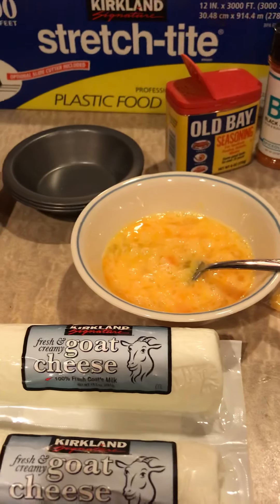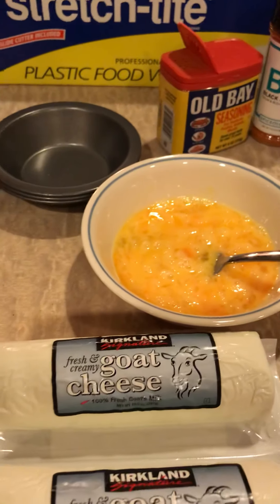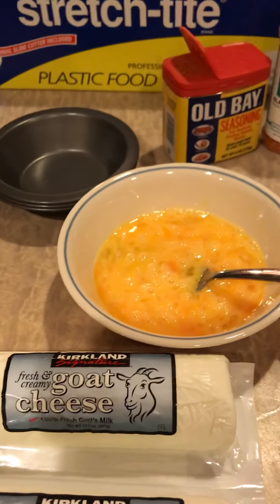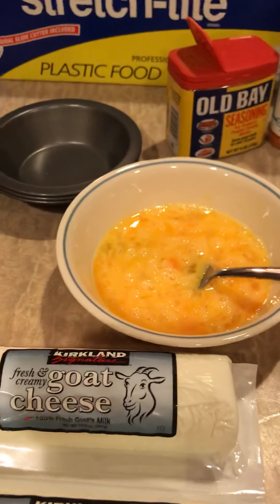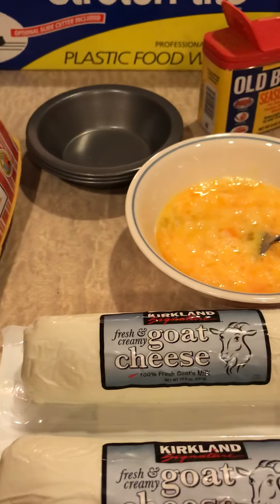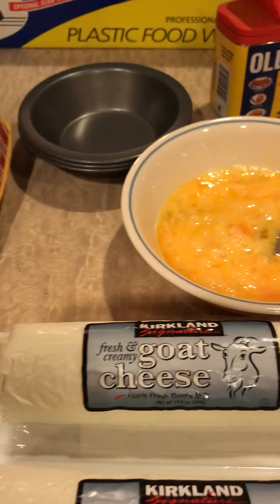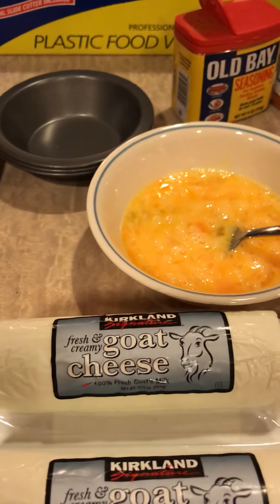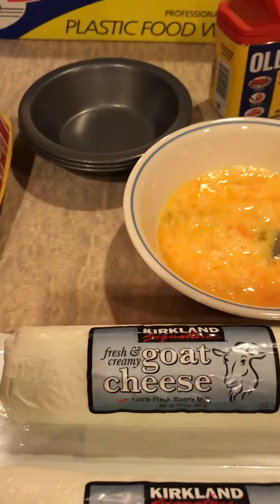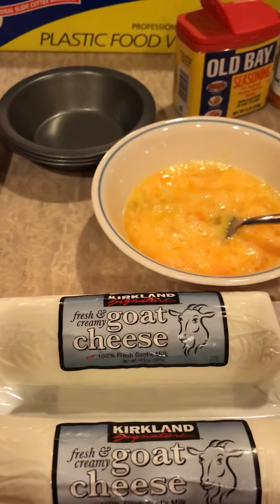There's something sweet about making something really delicious just for yourself. As a cook and keto baker, I tend to be the one cooking for everybody around me — it's part of my love language. Now as Keto Genie I'm expressing my love for a lot of strangers through Brut Awakening or Muddy Waters. But for myself, I'll often just throw together something quick or eat cheese and salami and pickles. I'm not going to cook for just myself — which is really weird because I love myself and I should. So if you find yourself falling into that trap and you have an air fryer, make yourself a special delicious little mini quiche for one with all the toppings and fillings you like.